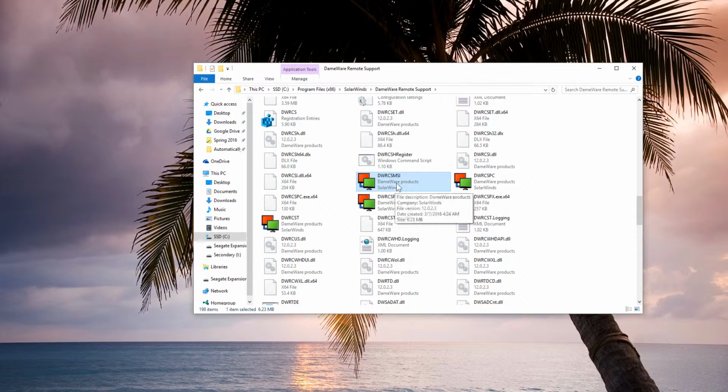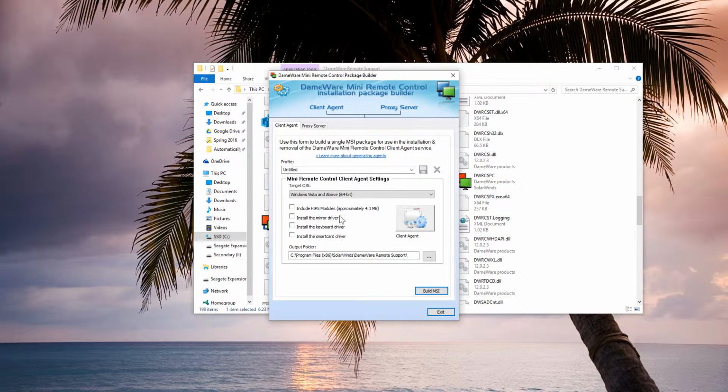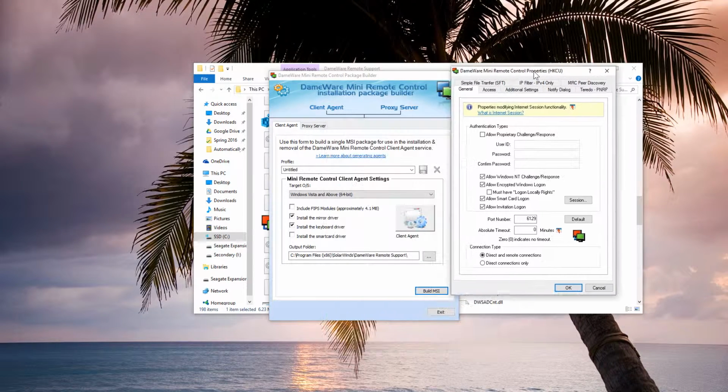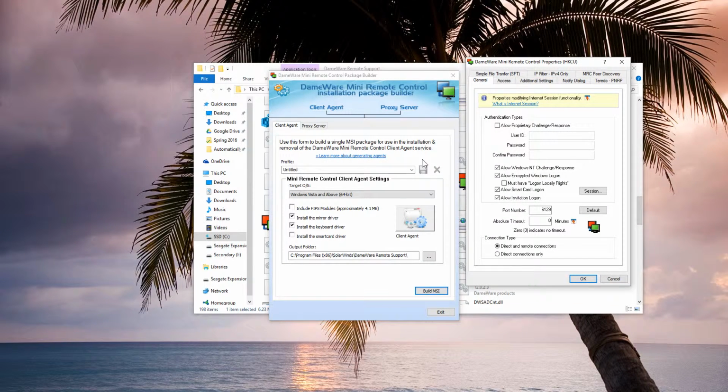For example, Vandalay could set up, you could create basically a package builder or an MSI package which Vandalay would pre-set up for their clients.